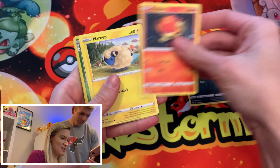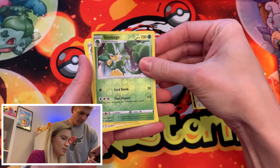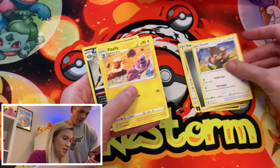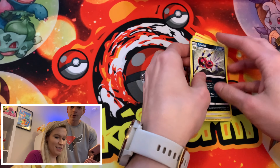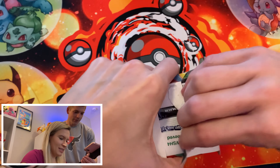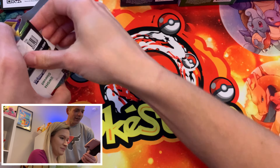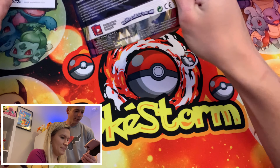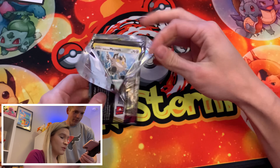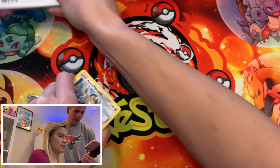So this is our very first mystery box. The green ones are $12.99 and the blue ones are $14.99. The main difference is the green has two packs and an online code card, plus a randomly inserted mystery pack — it doesn't say vintage, but Gym Challenge is right there on the box. They do have a disclaimer on the bottom of both boxes saying packs are randomly inserted and the shown packs may not be contained within. The only difference with the blue box is that there's going to be a mystery item in addition to the online code card.